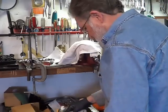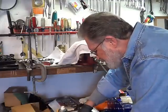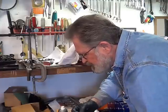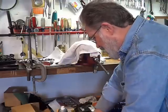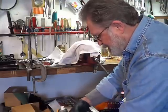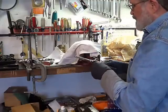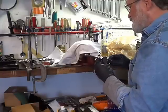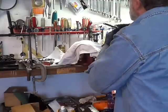That was a die, so I've got to find the right tap. A 5/16-24. Found it right there. Alright, so I'm going to put it in my tool holder. Now we're going to tap this baby.